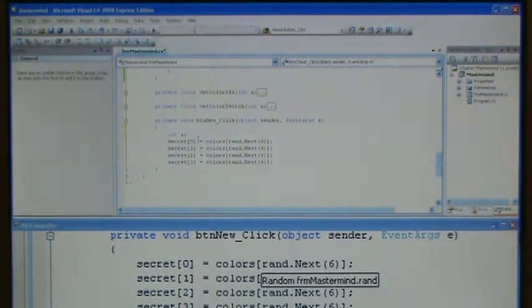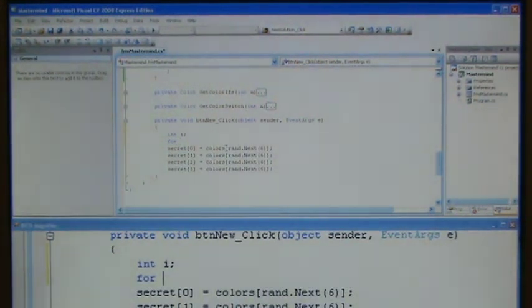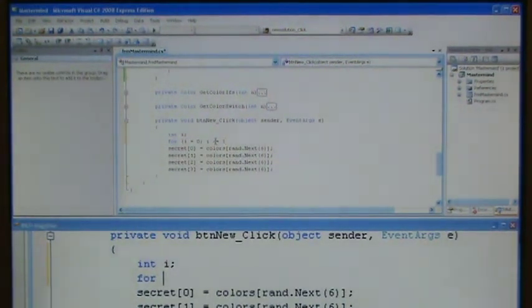Alright, so I'm going to create a for statement here. For I equals 0. Again, we want to go from 0 to 3, right? So I less than 4. Here, as a different example, we can use less than or equal to. So how about I less than or equal to 3? It's the same thing, right? If I is less than or equal to 3, that's the same as saying I is less than 4, as long as I is an integer, right?